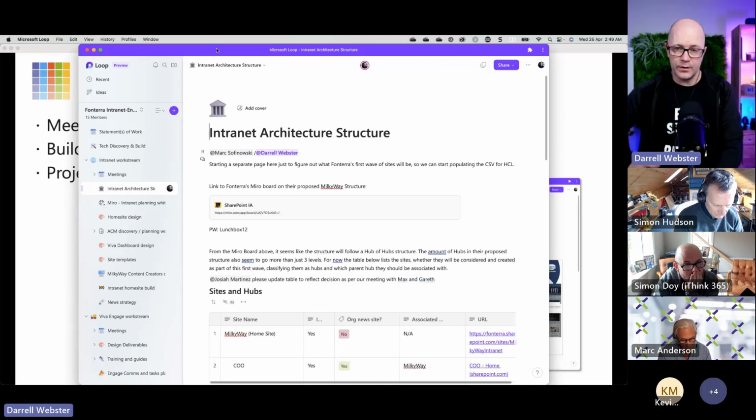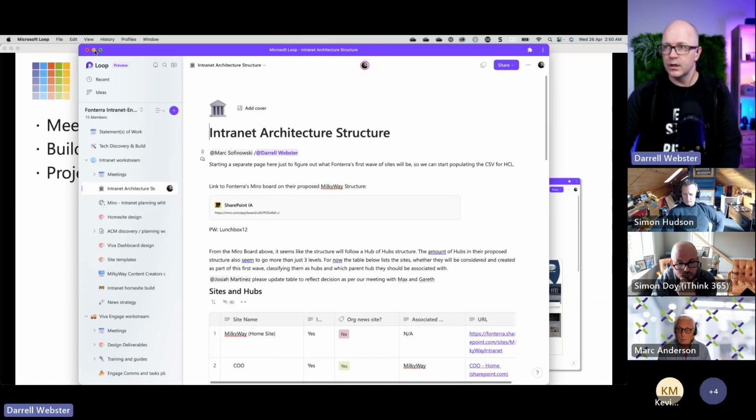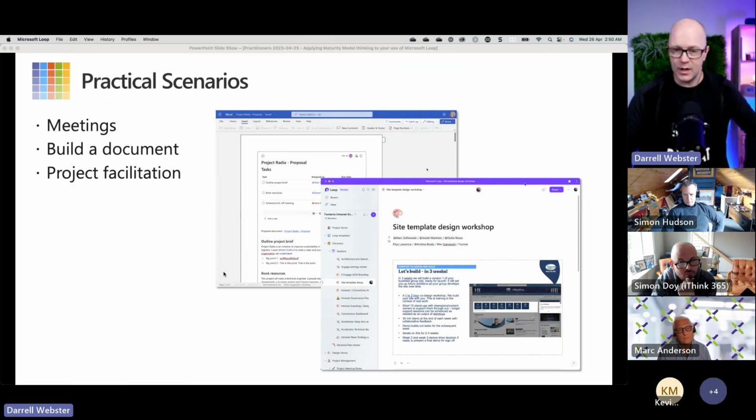And one of the strengths of Loop is that it supports synchronous and asynchronous work. So our US team members that are working on things for a New Zealand-based company, they pitch in and do their thing in their hours. We've got a Polish-based designer who's doing motion graphics, and someone else is doing something else. So yeah, all sorts of things there. And certainly we would not claim to be mature with our use of Loop, but you can see over projects like this how we began to build our way of working and our level of maturity that kind of works for us. So those are a couple of examples.